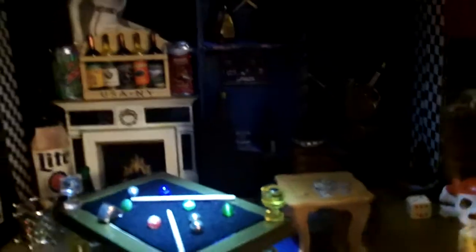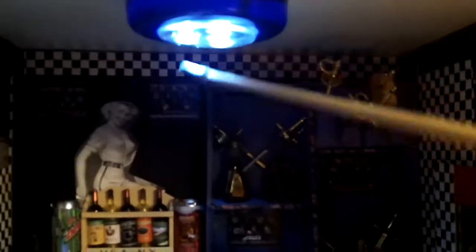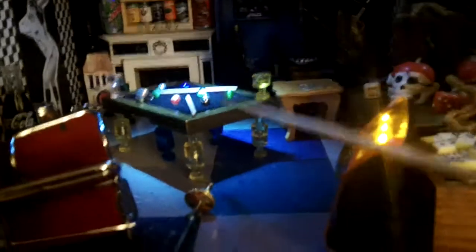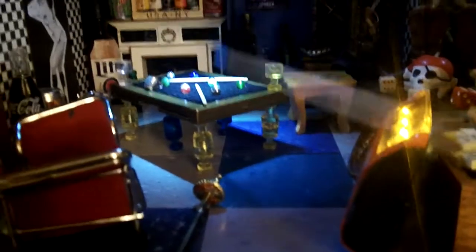The lighting is battery operated. Then I have another one here, battery operated also. And that's it. So that's my pool room with the pool table that's handmade.